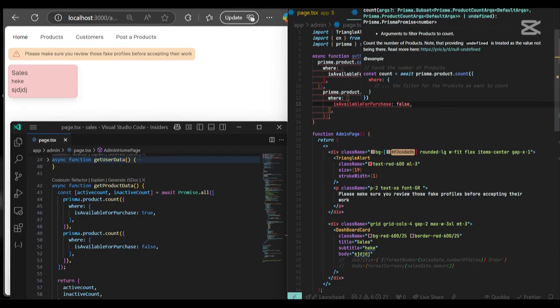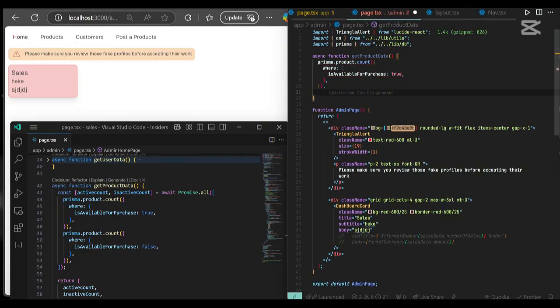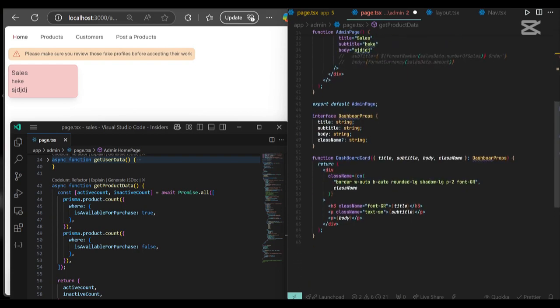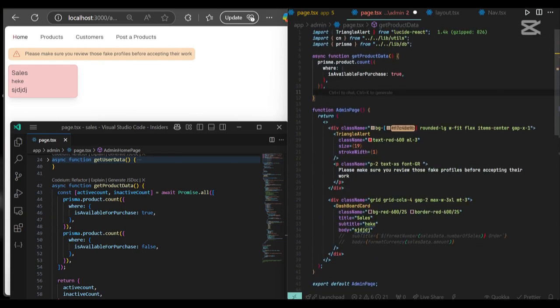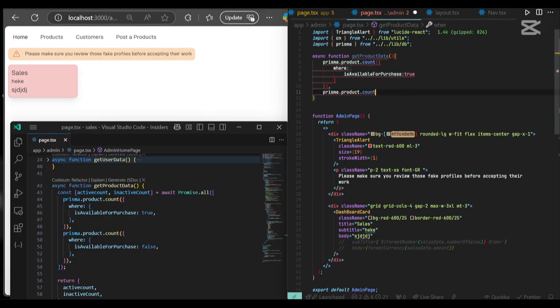Okay. And why is it complaining? Prisma dot count. The product over here is available for purchase. Why is it complaining? I don't know. Let me see why this one is. Let me just get this all away.